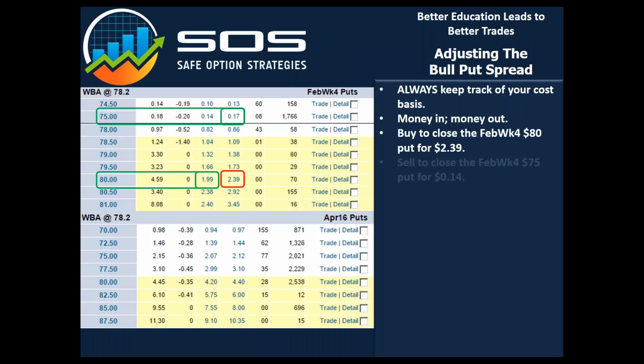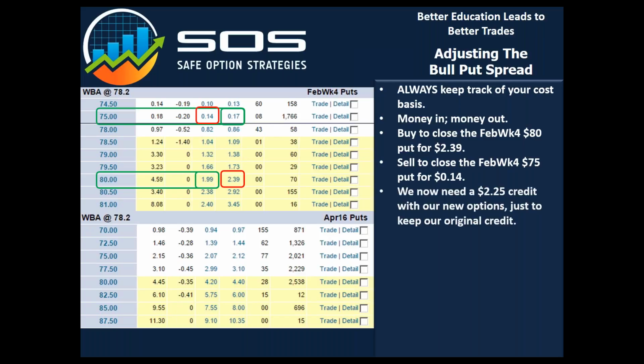We know right now today, based on the price of these options, that it's going to cost us $225 to close it. So whatever we might have taken in originally, right now at this moment in time, it's going to cost us $2.25. We're looking at the worst case scenario. We might do a little bit better, we might do a little bit worse, but we're going to assume that the option we have to buy to close is going to be at the ask price, and the option we sell to close is going to be at the bid price. So we're going to make the assumption that it will cost us $2.25 per share to close this trade. Everybody with me on that?